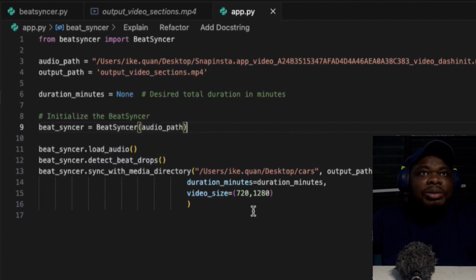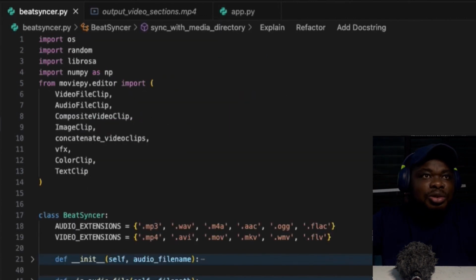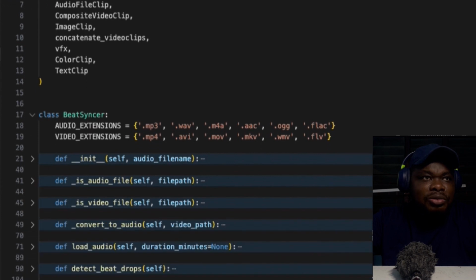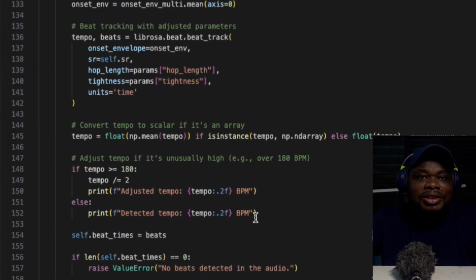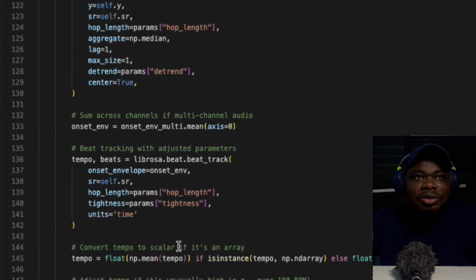So let me go ahead and show you the two main functions. We have the beat drop, and trust me, this was written by Claude AI, Claude Sonnet using Windsurf. My new editor is now Windsurf. I've stopped using Cursor for some time now, but I still have the subscription. Maybe I'll cancel.